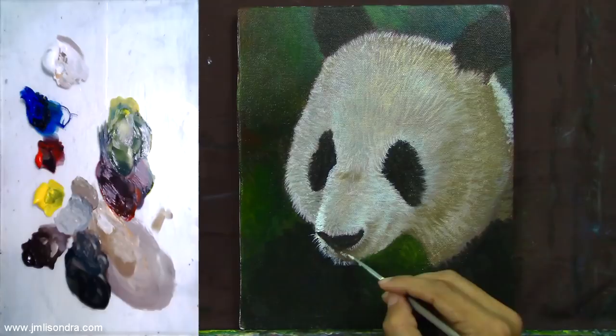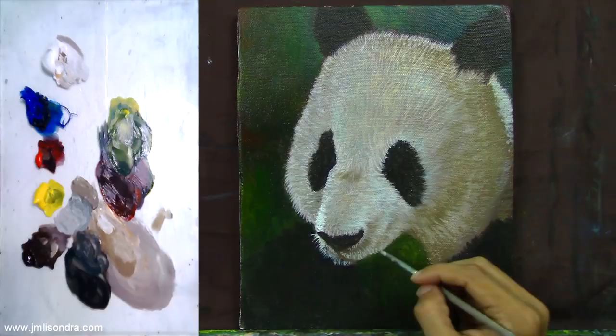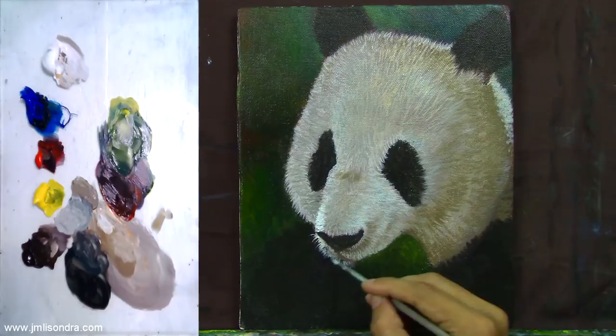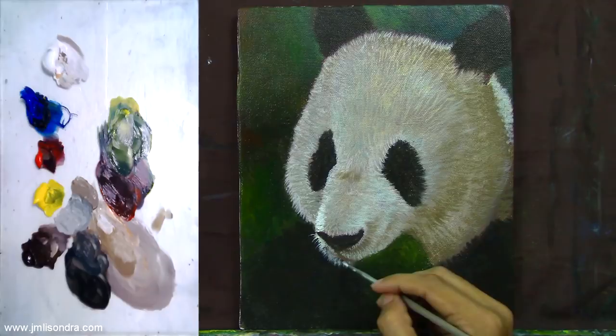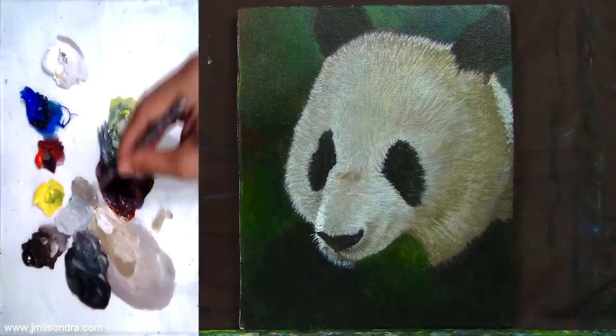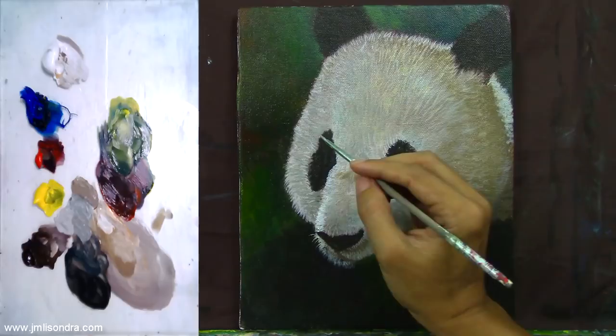Show another detail here. Okay, how about that? Looks nice. And I'll be using this color shade. And let's paint some eyes. Okay, still wet.